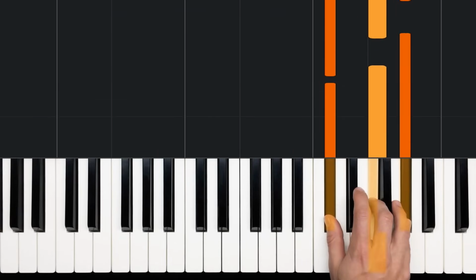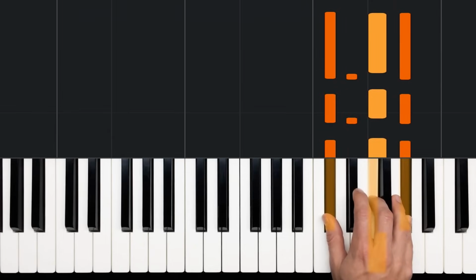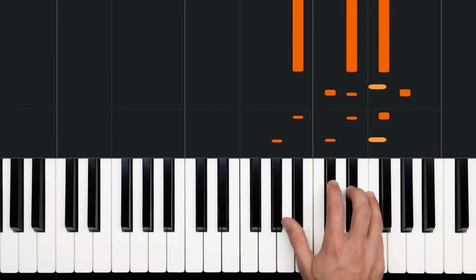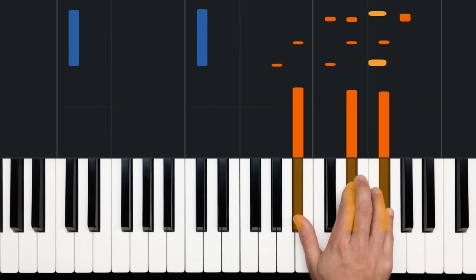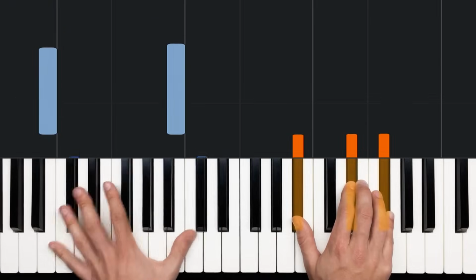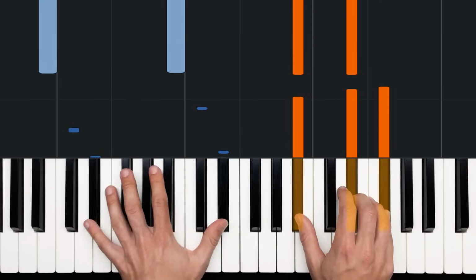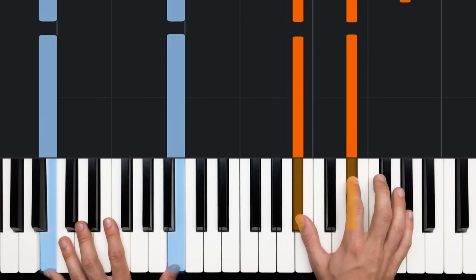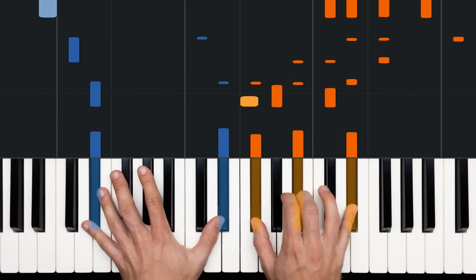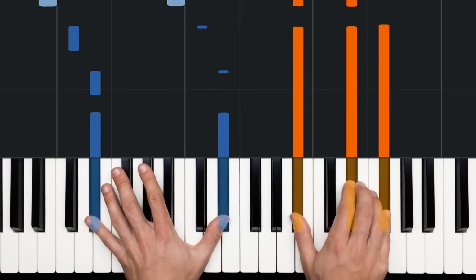Now we're going to kind of grace into this D flat root position triad, D flat, F, A flat, gracing in with an E flat in the pointer finger, and back down to E flat minor. So 3 and 4 and. Add the right hand. Alright, so now when we walk down the second time, we're just holding this chord. Then we can re-articulate these two notes, and we loop it one more time. Walk it down.